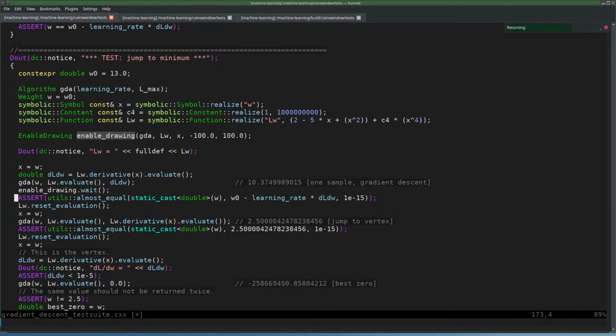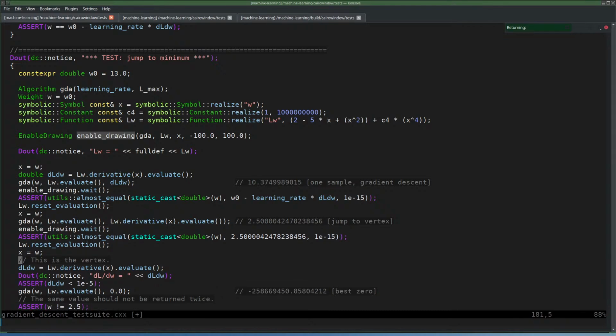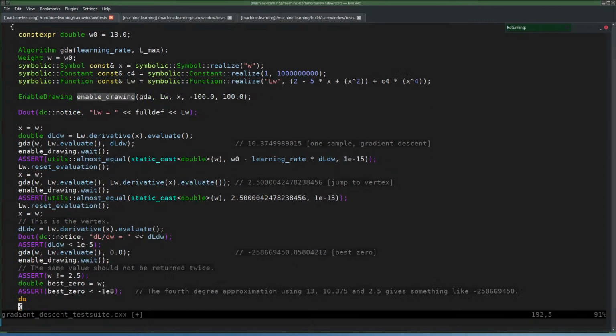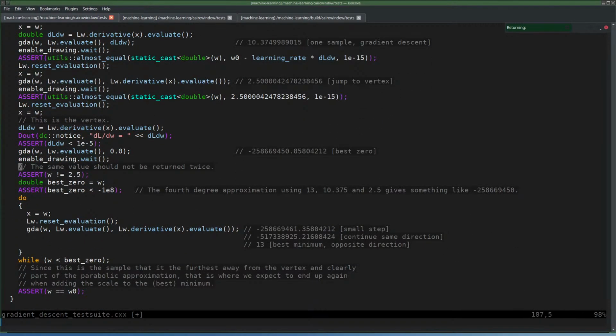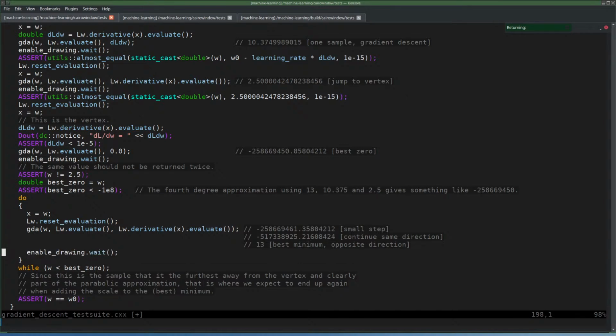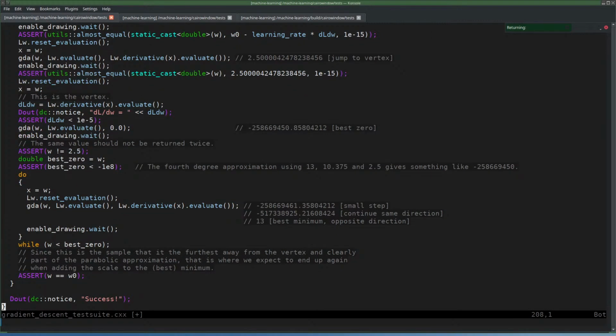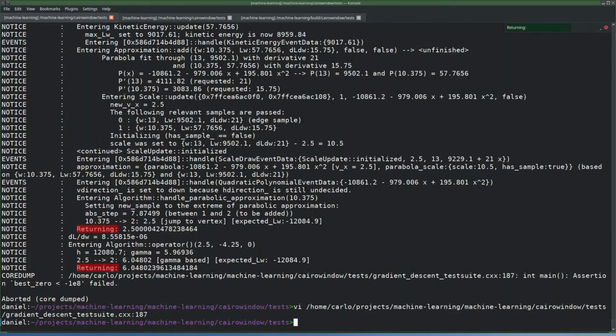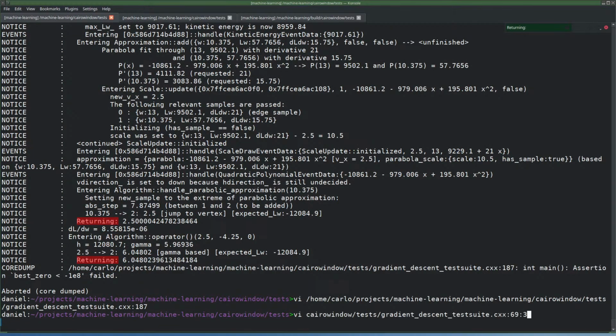After every call to GDA, so you can see what happens. And then if I press space here, and then it crashes. So at least some of you already have seen everything. And then you have to add the wait function.